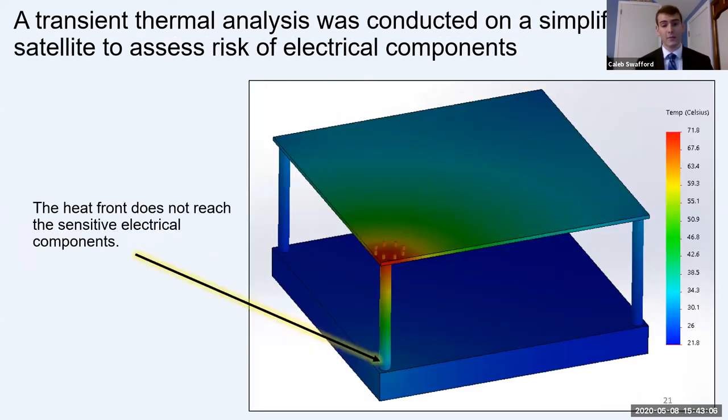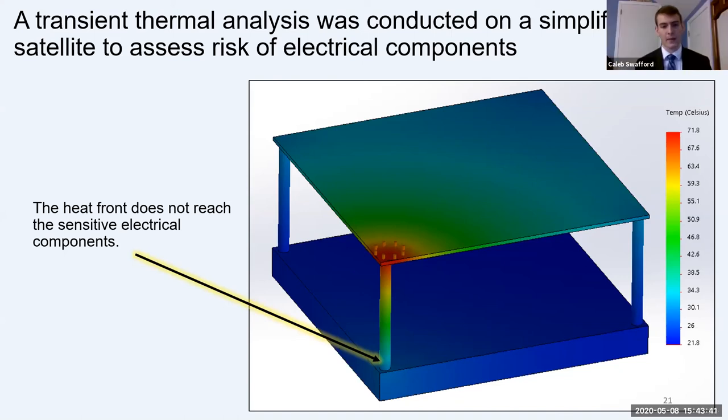The next simulation was another transient thermal analysis, but it was on the satellite wall or the satellite structure itself. We scaled up our small satellite wall to make it as big as our frame to illustrate a worst case scenario if the directed energy weapon attacked the corner that you see there. Because our PCM might not be able to reach that corner, it wouldn't be able to defend as well against an incident attack.